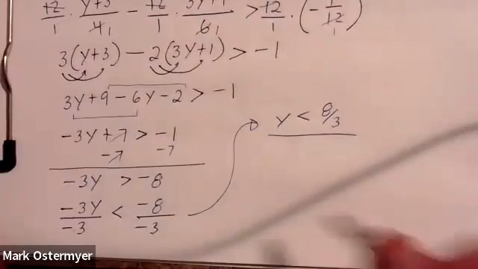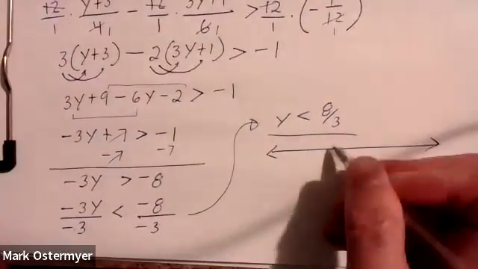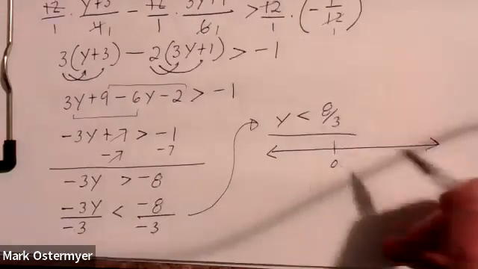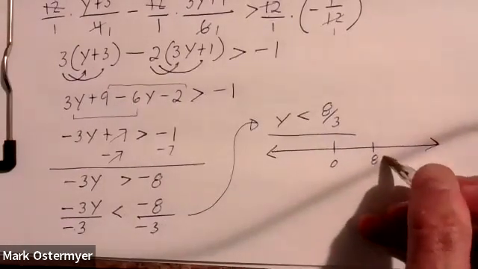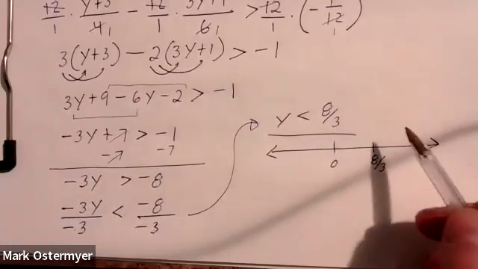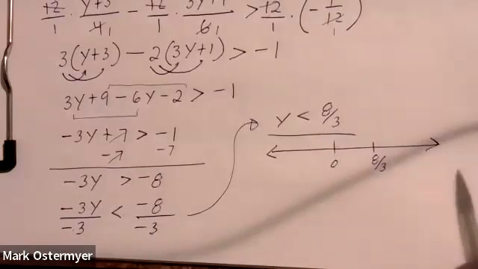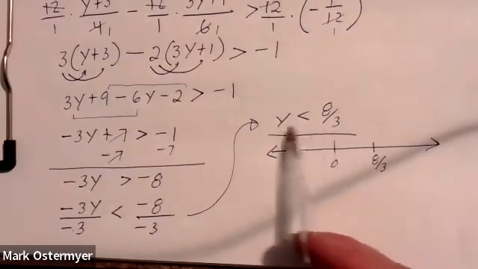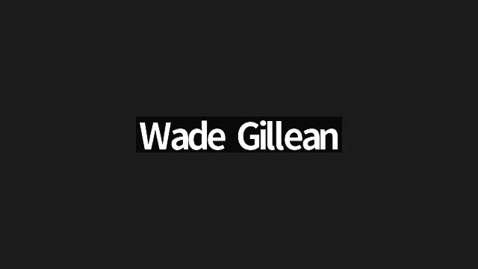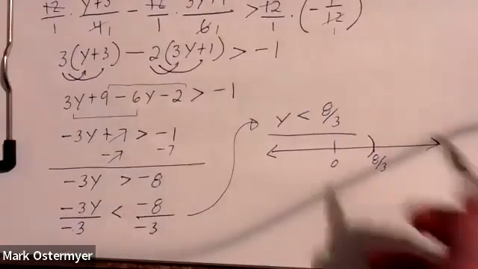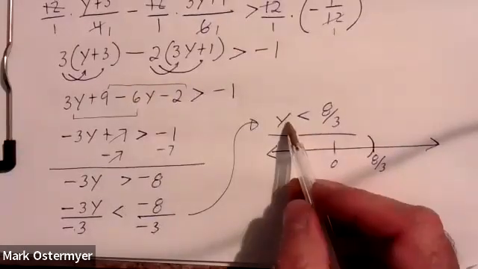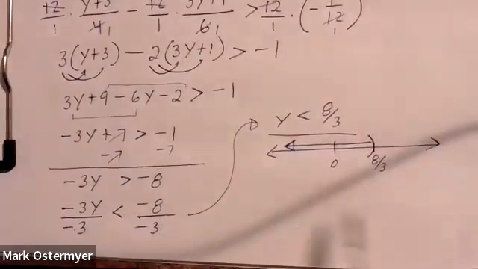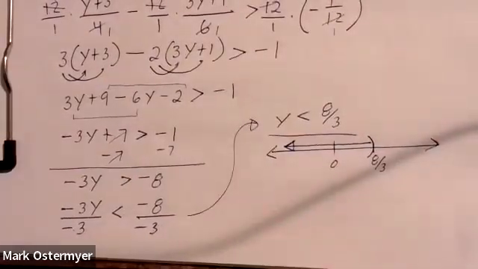To graph the solution set, we make our number line. I like to put 0 on the number line to establish a reference point. 8/3 being positive will be to the right of 0. You can even turn 8/3 into like 2 2/3 if you want to, but I'm going to leave it as 8/3. Now, am I to include 8/3 in my solution set? No. Therefore, we have a parenthesis on 8/3, and we must shade to the left to encounter solutions that are less than 8/3. So this would be the graph of our solution set to that inequality there.